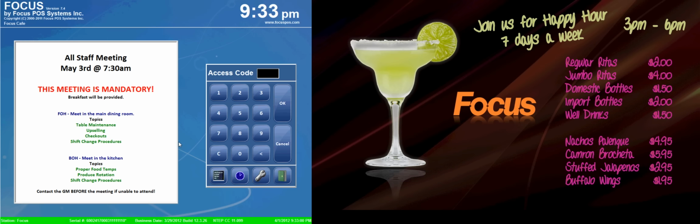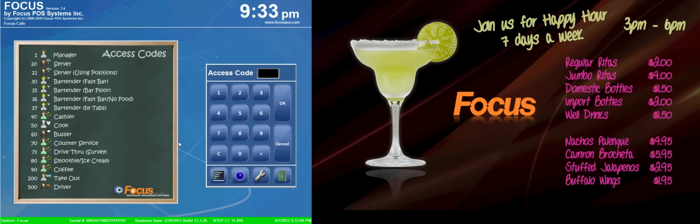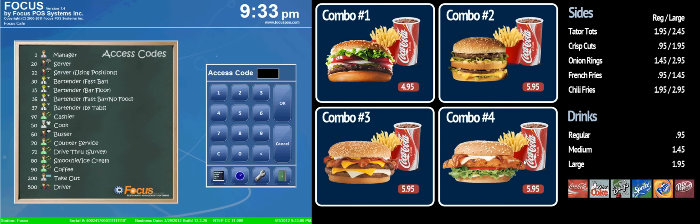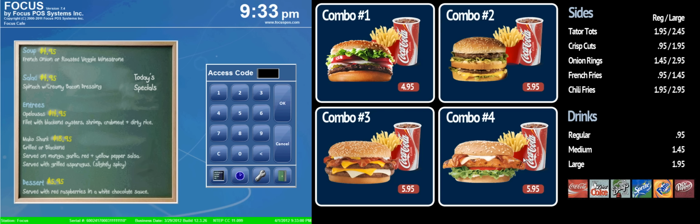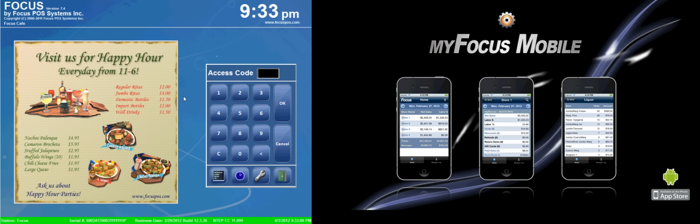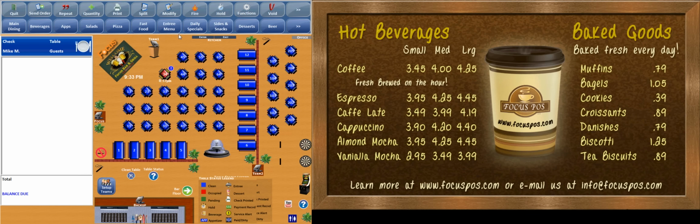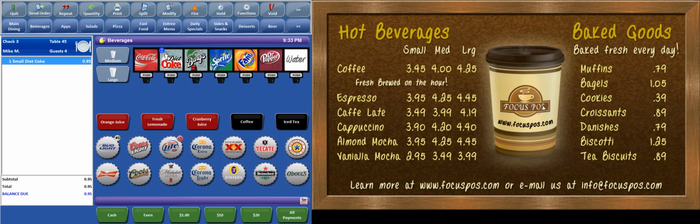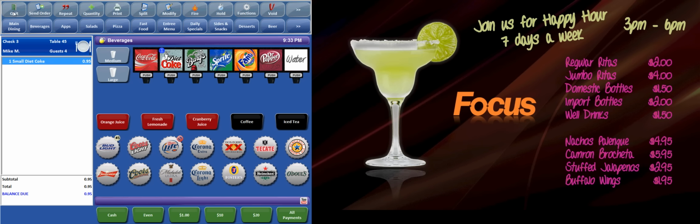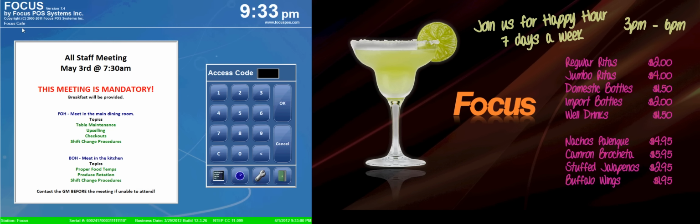And while I've been talking, you've been watching different images rotating on a time sequence on the right monitor here. The images on the right would actually be displayed on a monitor that is physically connected to the computer, but somewhere else in the restaurant. Now, the order entry screen on the left is just displayed as a reference to let you know how it works. You can log in, take orders like you normally would, and you can see it doesn't affect the digital signage whatsoever. It will keep on rotating the images like normal.